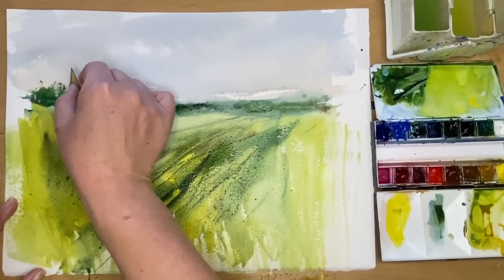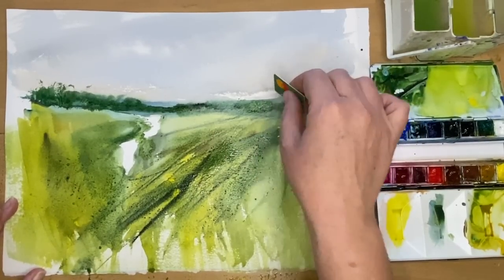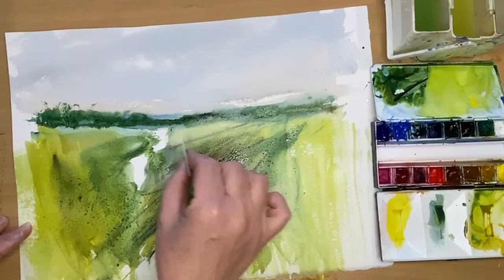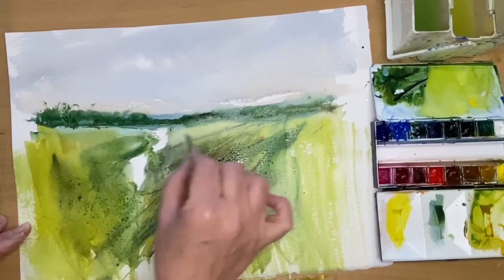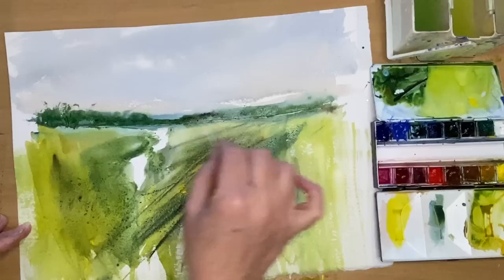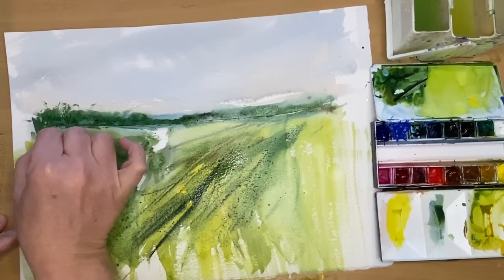So I'm using my plastic card as well to lift off or to scratch into the surface to create dark trees, trunks and branches. I quite like using these different media, really, the plastic card and the salt and the Brusho, because it loosens me up and it's really fun as well, because you're not quite sure what's going to happen.